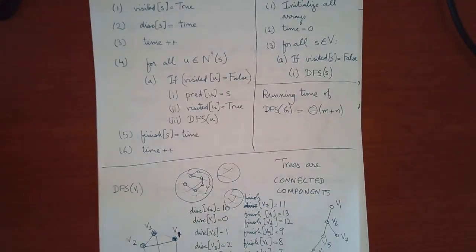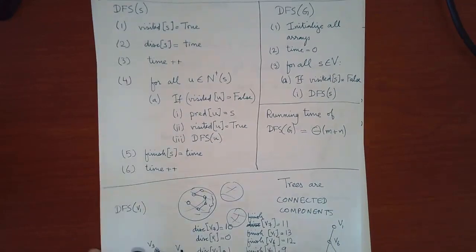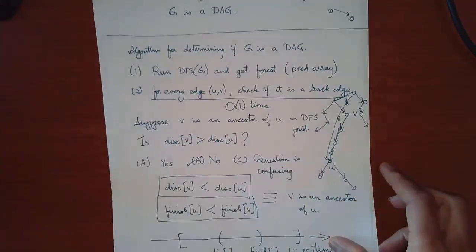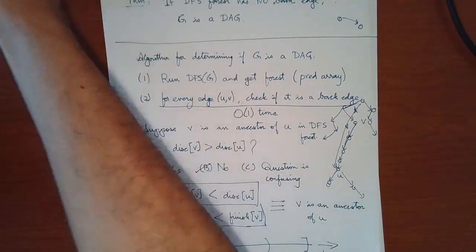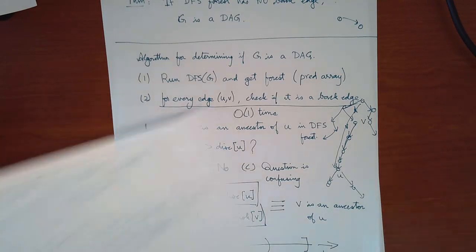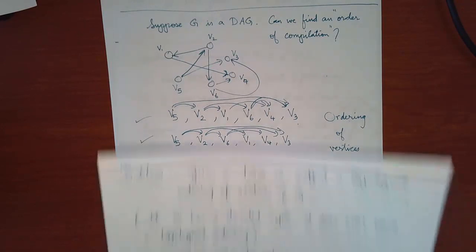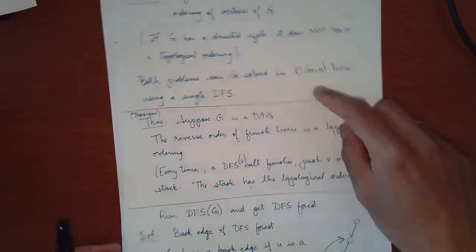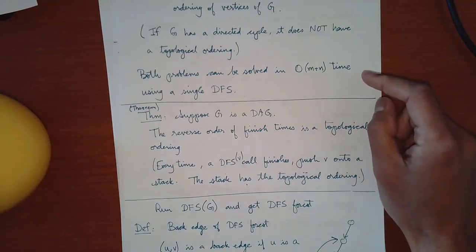Okay, so I think we're out of time, but I'll just quickly summarize. We have depth first search. The important things to know about depth first search are really this concept of a DAG, which is where depth first search is used quite heavily. So I'm going to bring this stuff back up. There's the notion of a DAG, there's the notion of a topological ordering, and you can then use DFS to compute topological orderings and to determine if a graph is a DAG.